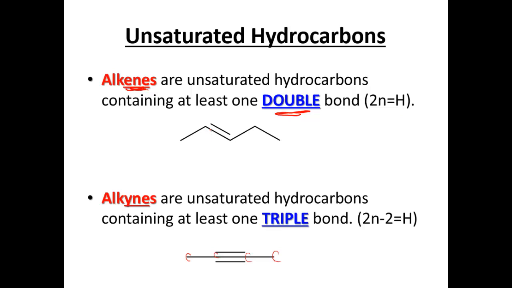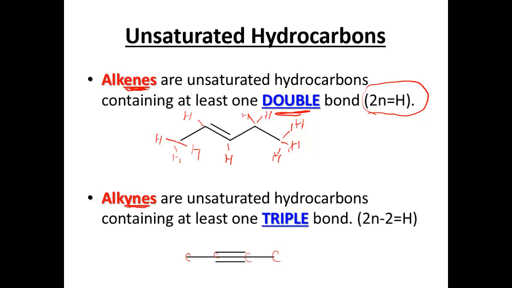Because when we see a double bond, this will be an example of our double bond here, this carbon now can only have one hydrogen attached to it because it has 1, 2, 3. That fourth bond is there, and this one can only have one. So when it comes to our hydrogen amount, we lose out on how many total hydrogens we can have. So anytime we have a double bond, we lose out on some of those hydrogens being placed in there. So 2n is how many hydrogens are possible.